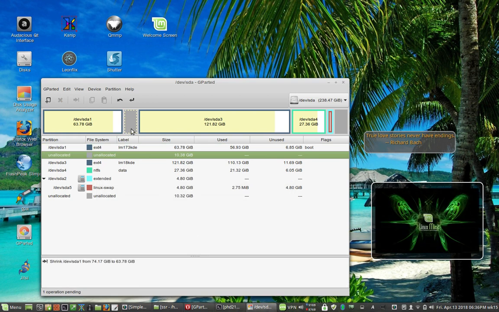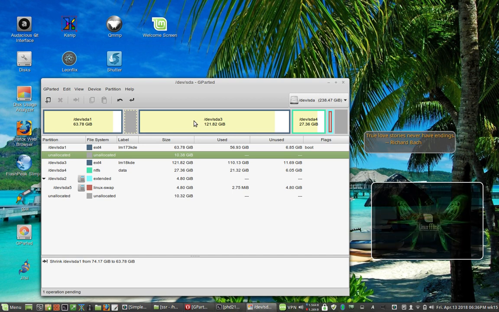Now, if I click that new part, it shows that it's around 10 gigabytes. You can experiment to see what your system does. But anyway, that's good enough. So I basically shrunk the first partition, which freed up the space that I wanted. Now, I need to give that space to the next partition, the partition I want the space to have.